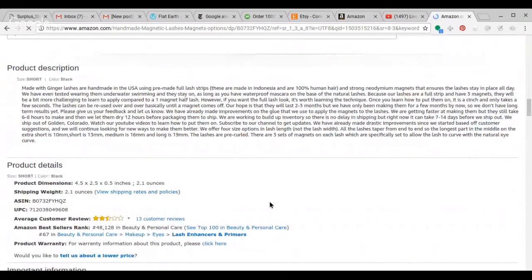I'm just going to read the product description. Made with ginger lashes are handmade in the USA using pre-made full lash strips. These are made in Indonesia and are 100% human hair. So we get our lashes pre-made, and those are made in Indonesia. But then we also use strong neodymium magnets that ensure the lashes stay in place all day, and they are super strong. They'll even hold on underwater.